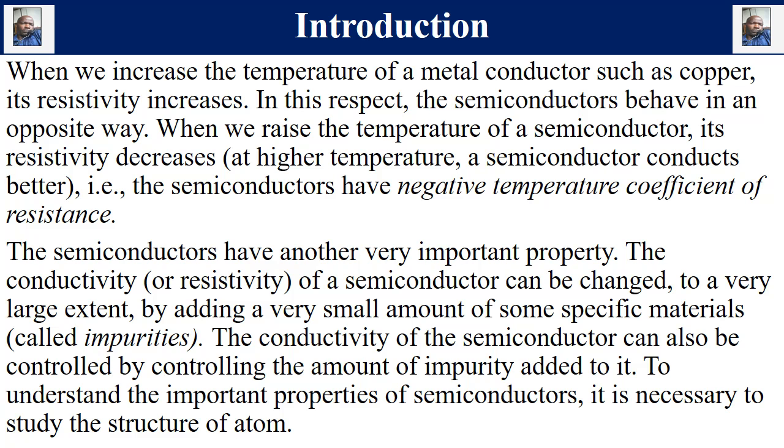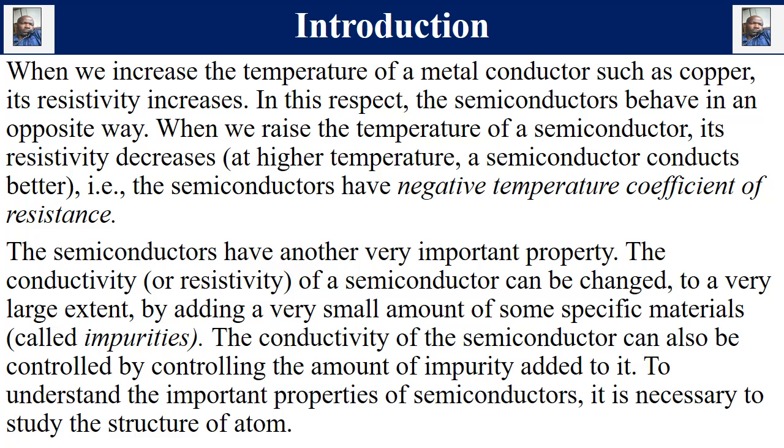In other words, it conducts more when we increase its temperature, while a conductor conducts less when we increase the temperature. A conductor, because it has got more electrons in the conduction band, if we increase its temperature, it means we are going to have more electrons escaping into the conduction band, such that the electrons will disturb each other insofar as their movement is concerned, and this results in its resistance increasing.